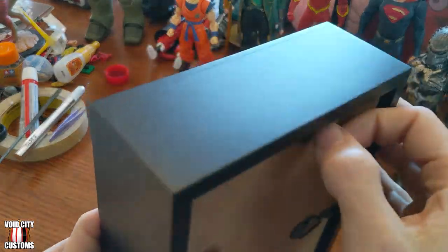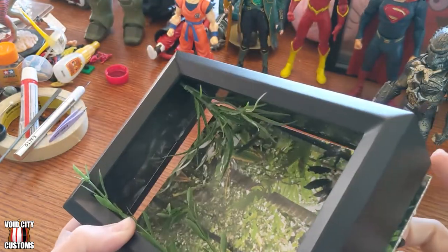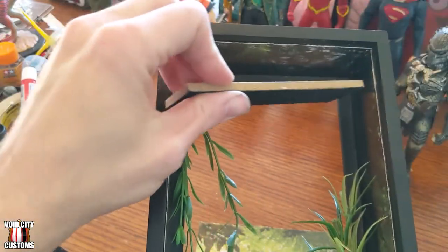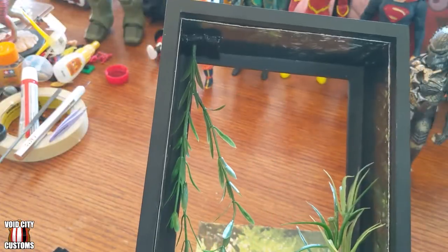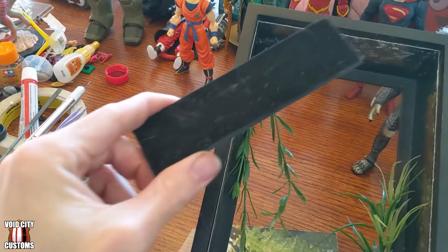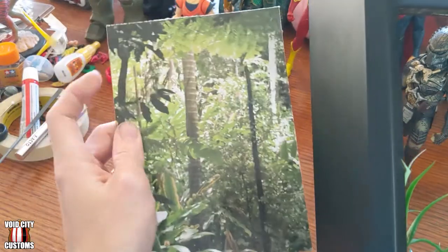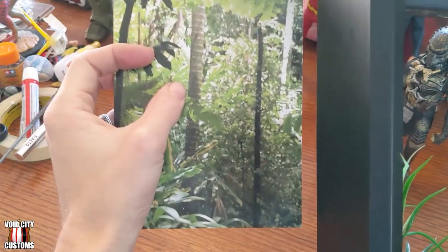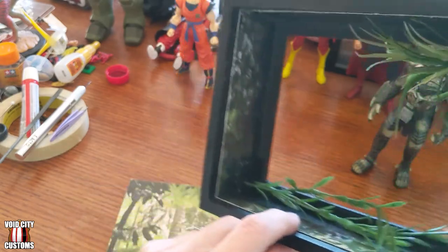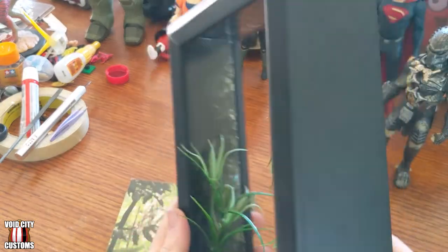The first thing I needed to do was get the glass out of the shadow box. Inside the box there was originally some extra wood on each surface holding the glass pane in place, so the first thing I did was pry all of those out so that I could then remove the glass. After that it was a lot of cutting — I cut the background insert to size, which is just glued onto the background, and then I cut each of the sides as well to the size of the shadow box and glued those in.